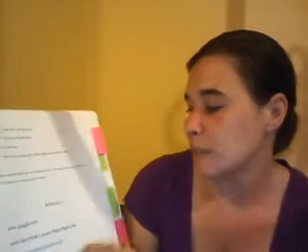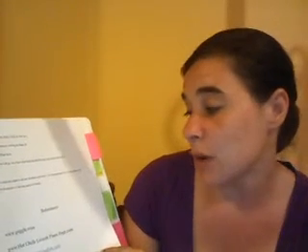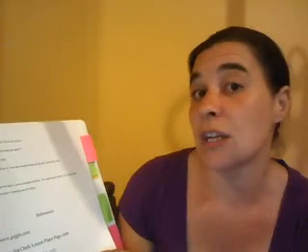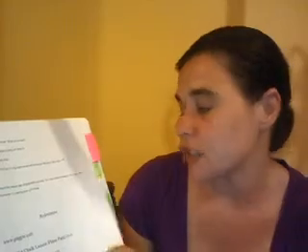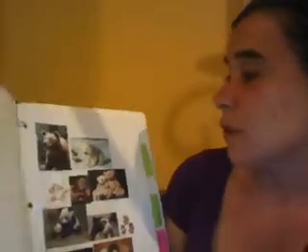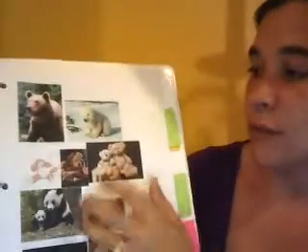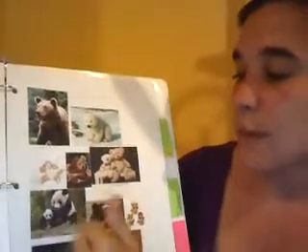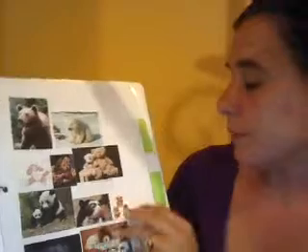Let's see. My references are on here. I use google.com, Hot Chalk lesson plans page, Making Learning Fun is a great website, and teachingheart.net. Now here's some of my printable activities that I made. And this one I did make this. Living, non-living. This is going to be the page that they're going to take and use to glue all of these pieces on. They're going to cut these out, determine if they're living or non-living, and glue them on there.